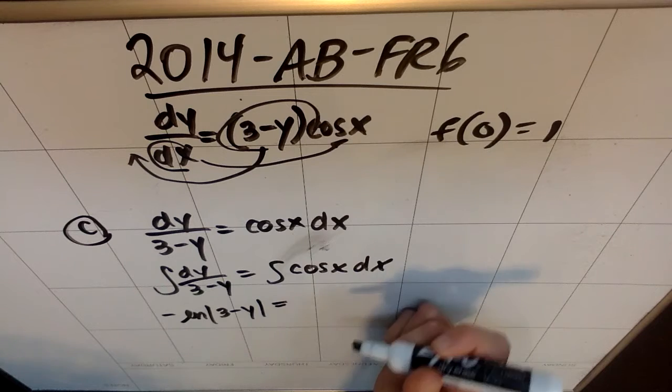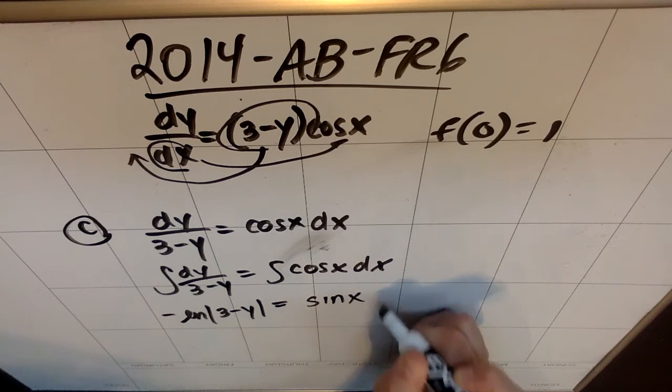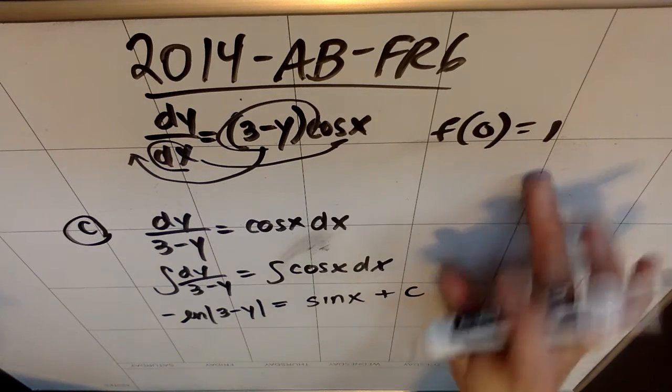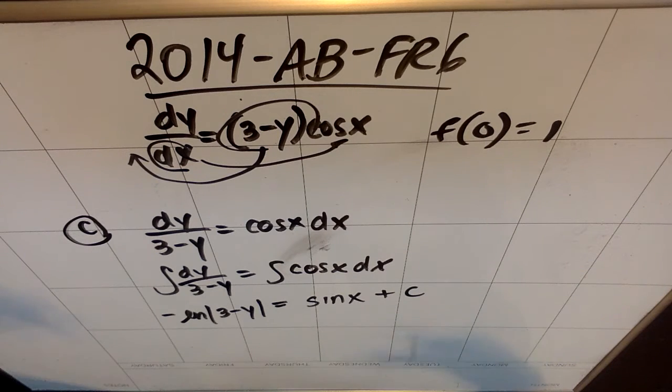On the other side, when you integrate cosine, you get sine of x plus c. You only put the constant of integration on the side with the x because you're going to have to solve for y anyway, so you'd have to move all the constants over anyway. And also, you only have 1 point to plug in, so you don't have enough points to plug in and find two different c's, like a c sub 1 on the left and a c sub 1 on the right. You'd combine them all on the right as one c.